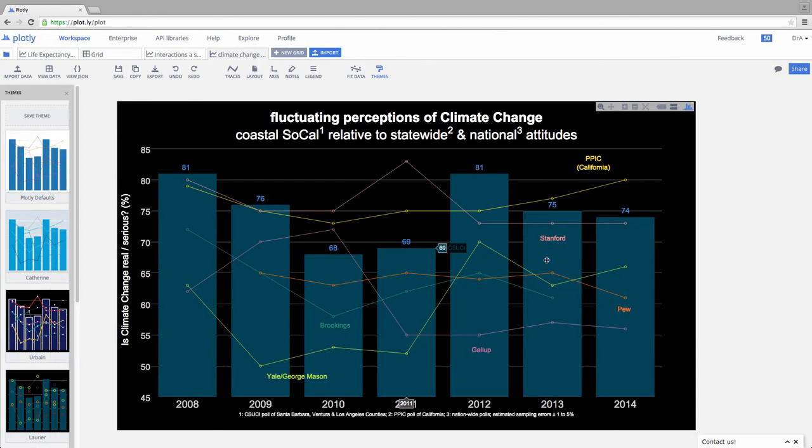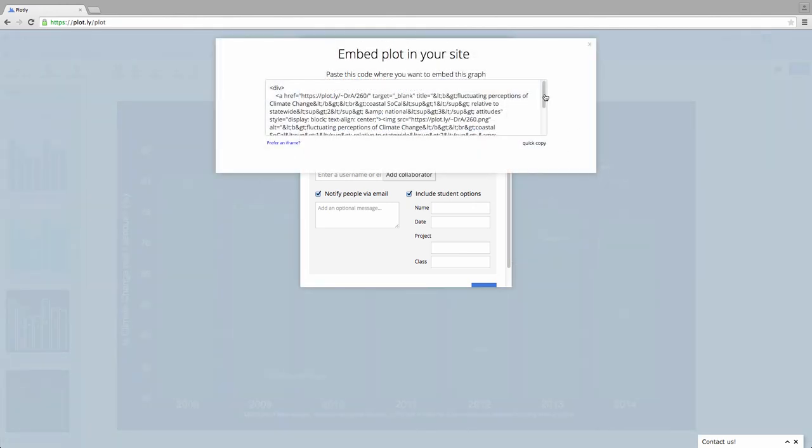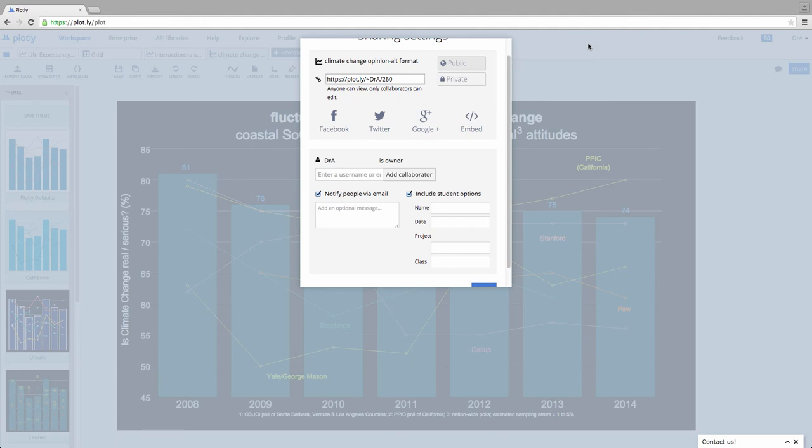If we want to share a graph, we can also do that. We can come up here just like we did before. I can come up here and hit embed, and now I've generated some code. We'll talk about later how we can use that code. But so we have several ways to get at our graphs. We can print them, we can download them, or we can use a hypertext or an online link to share them in our blog. So that's a little quick intro to Plotly, and next time we will go in and show you guys how to make a graph.